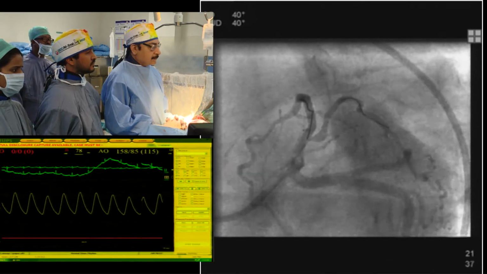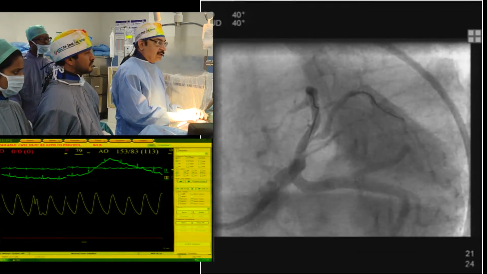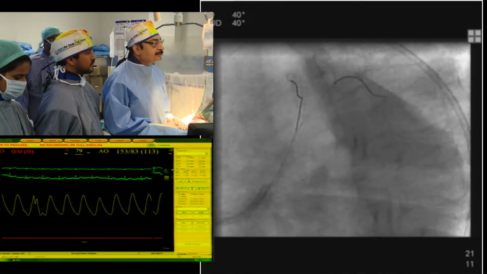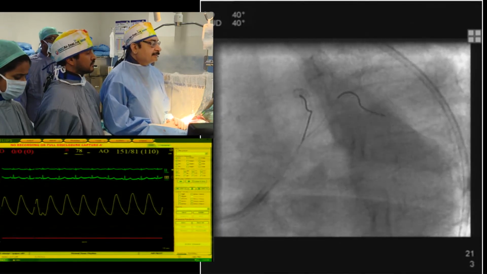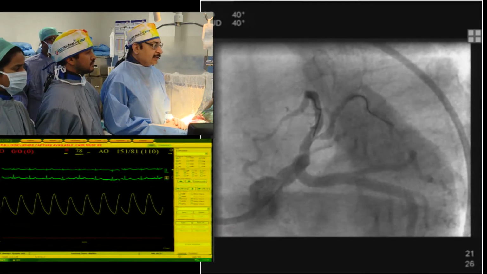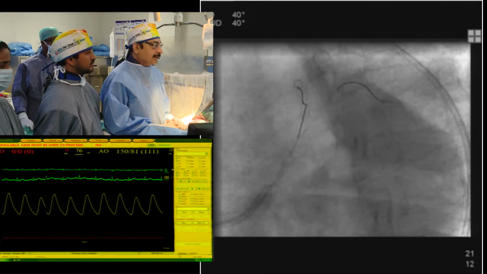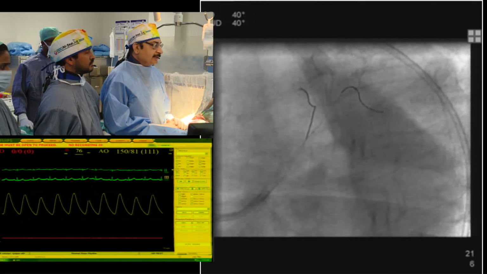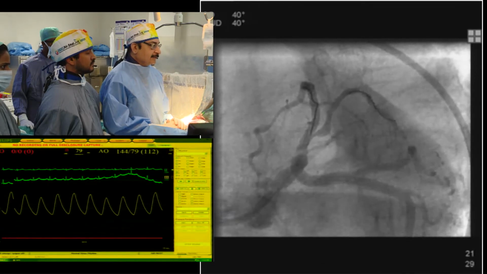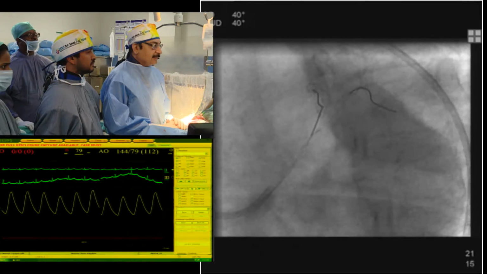So Khanna, your final comments? Okay, so this is what we have got after the cutting balloon. There is a recoil at the ostium, and this diagonal seems to be big. My only concern is whether we leave it like this, or we go ahead and stent, do a bifurcation stenting, at the cost of the LAD, because the LAD is pretty clean. We did an OCT and there is no plaque there.